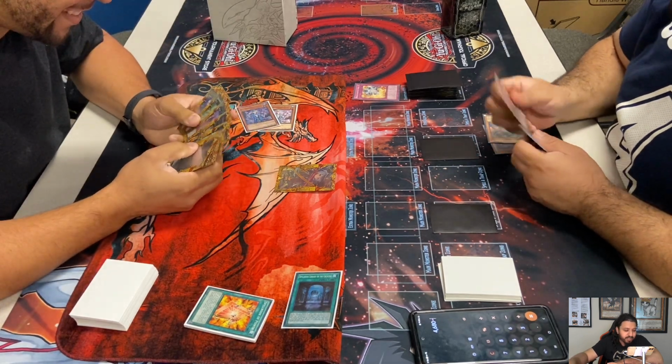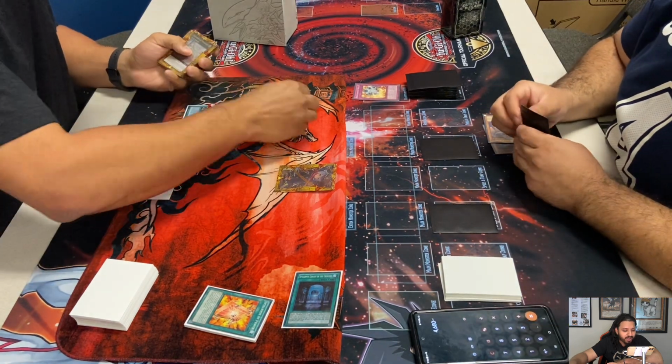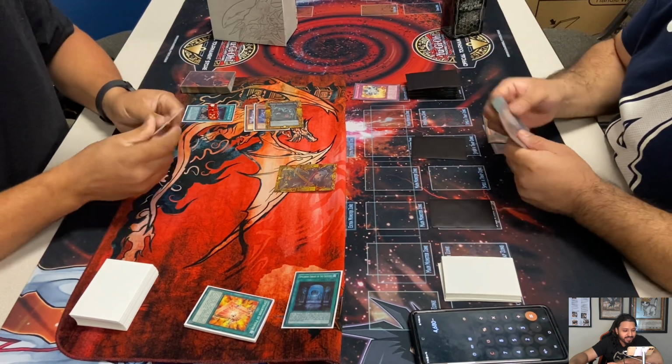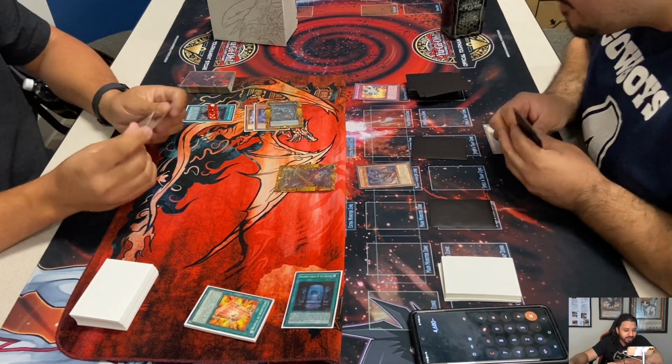Oh, he's gonna XYZ summon. Is there a rank 2 spellcaster he can summon? There's got to be one, right? No, not Gotchi. Oh, he does go for Gotchi. What? Say he's got Spellbook of Life and passes. Yeah, this is not looking too good for Tyler.